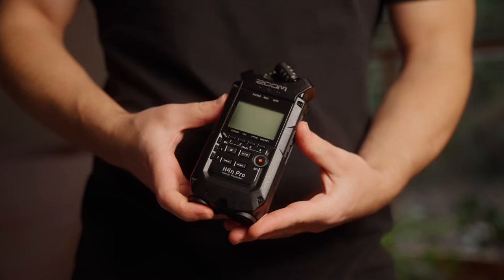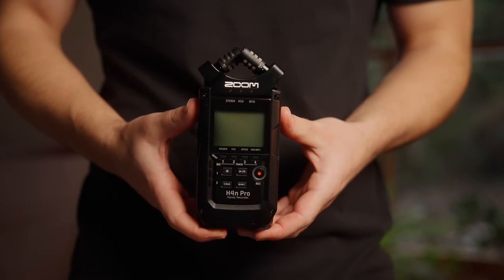I've also got an external recorder, the Zoom H4n Pro. For me, this is quite good for when you're out and about trying to get footsteps, breathing, birds — all those little sounds that can help with sound design. That's probably what I use it for the most. You can obviously record into it for interviews and stuff like that, but mainly it just comes on shoots and I grab little sounds here and there.